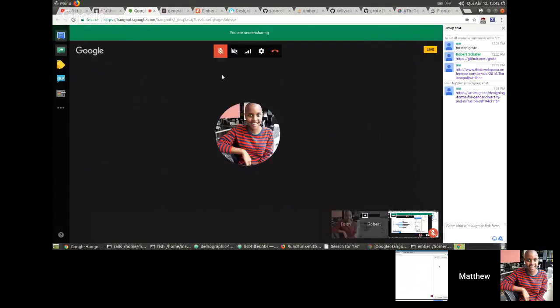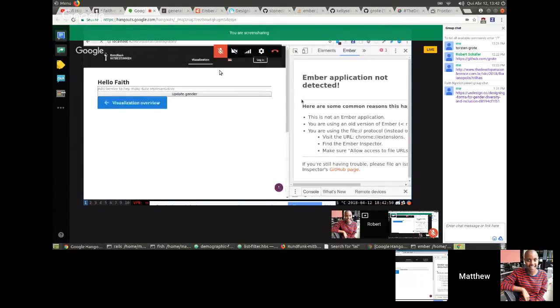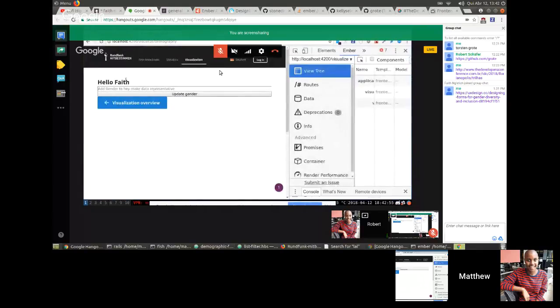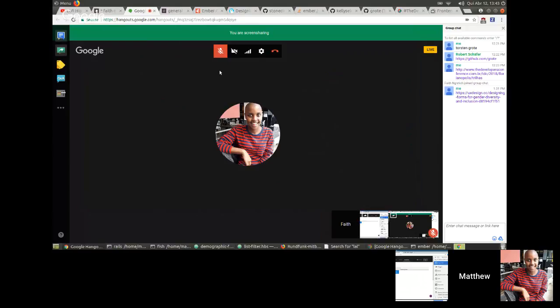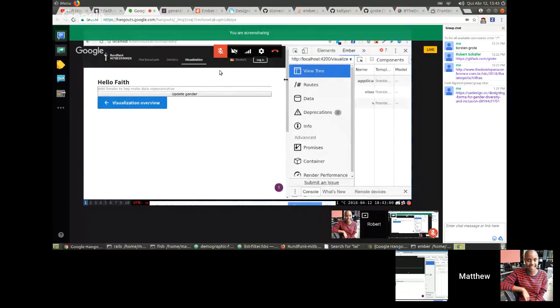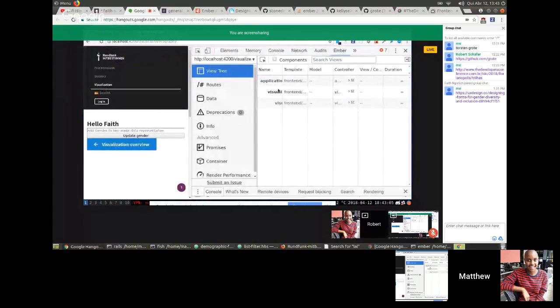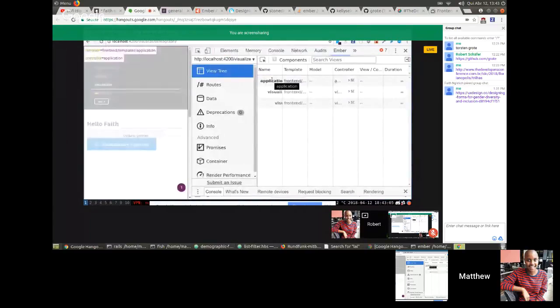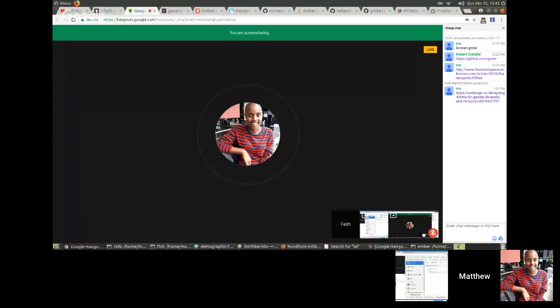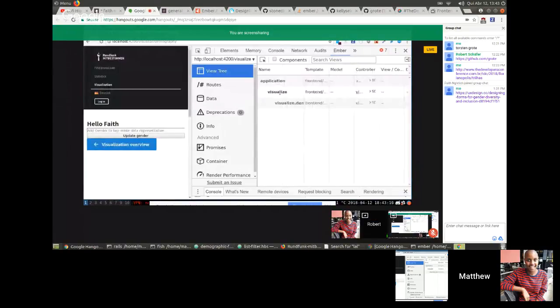So you can, for example, see, now the chart is gone, right? Mm-hmm. And you can see the view tree, which will show you the different levels of hierarchy. So we have the application template, the visualize template. The visualize template will render the visualize.demography template.